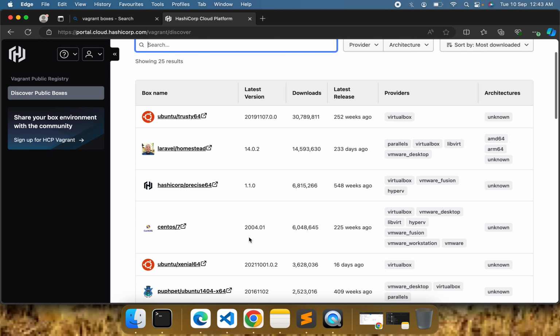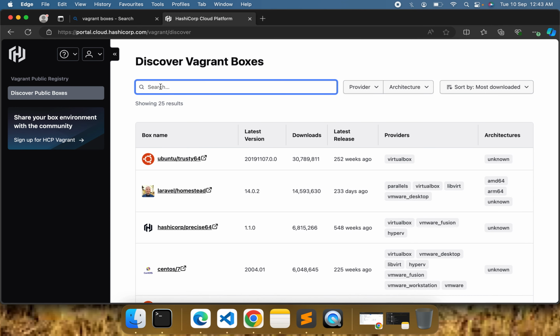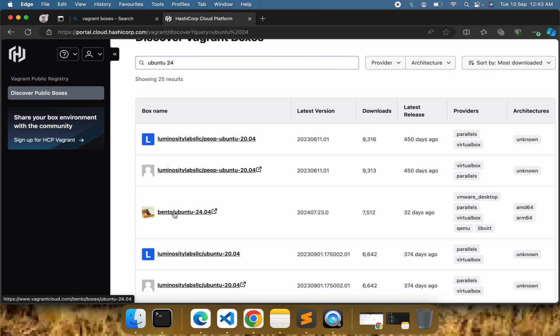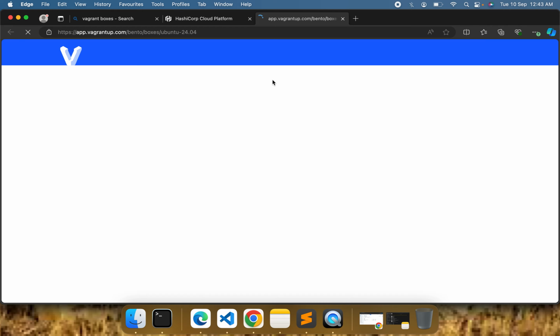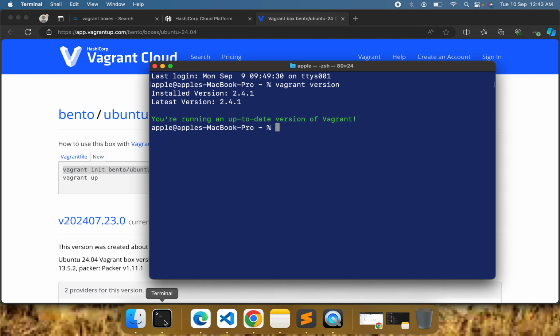Since it is already there, I still search for Ubuntu 24. So this is the box we are planning to use. Just click on new, copy this entire thing, and let's create the configuration.